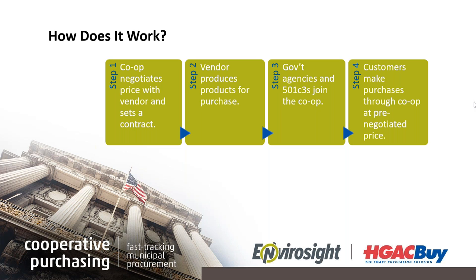We did get one question asking you to recap how cooperative purchasing satisfies the legal need for fair competition. In a quick overview: this equipment has been bid by the cooperative purchasing contract, so there's your bid process right there — the specifications and everything. What typically happens is, for a sewer camera for example, everything that manufacturer offers has been assigned a number. That satisfies the bid, and since every available option has been accounted for, that satisfies the specification side. So now you're just building your own puzzle from pieces that have already been bid.